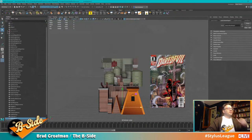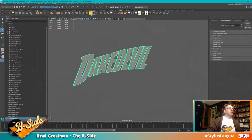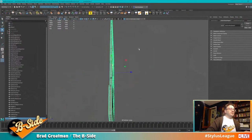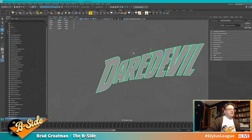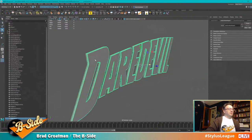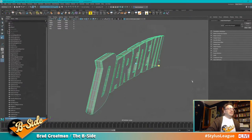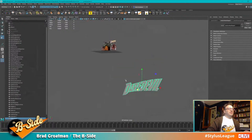Okay, there we go. So it's going to be somewhere off in the middle more. There it is. And you can see here, it came in quite nice, actually. So this is what I want, right? And these are not quads, so I'm gonna need to triangulate this before I do anything else.